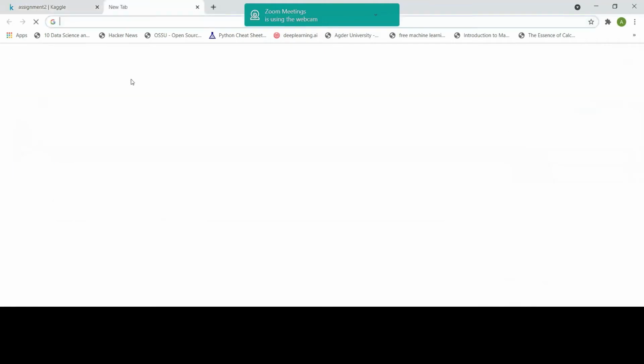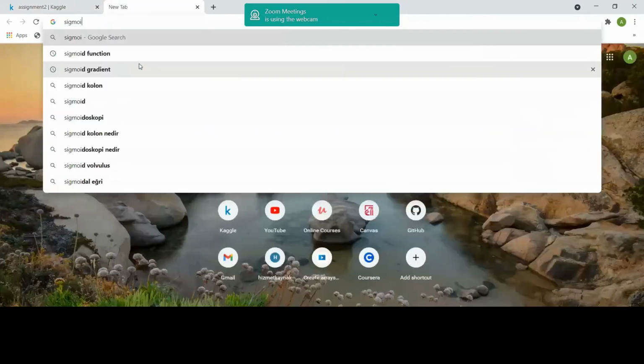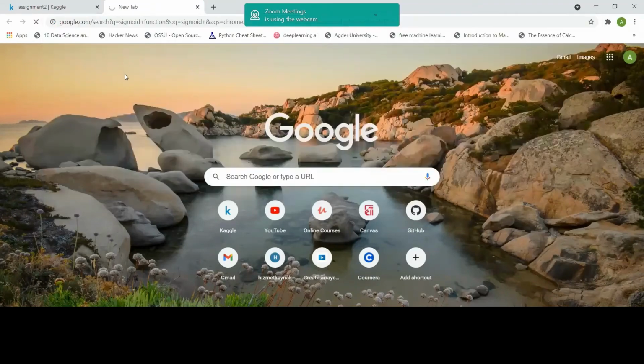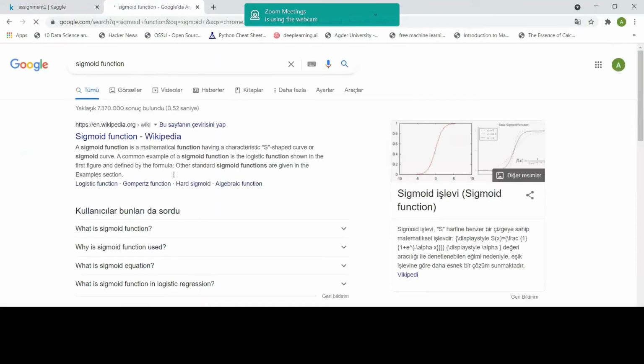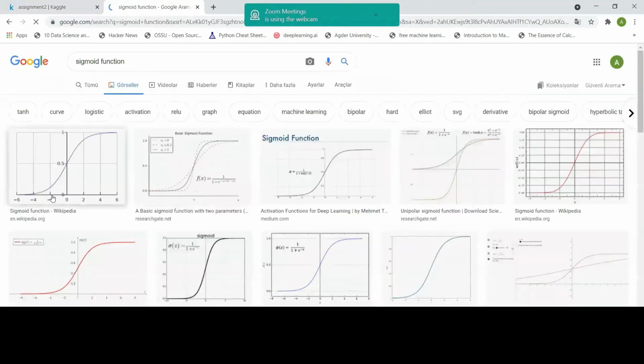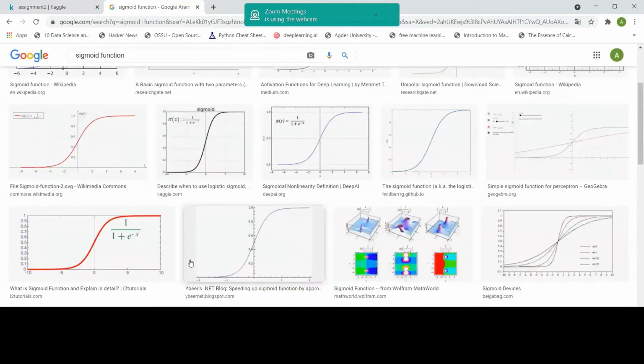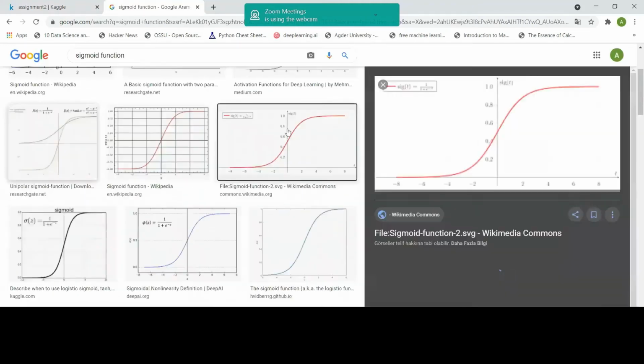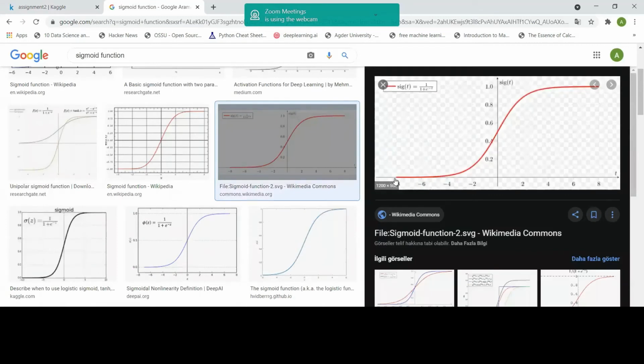Let's look at how the sigmoid function looks. Maybe when you see that, you will understand better. Let's look at it. This is not a sigmoid function. Yes, let's look at that one. As you can see, whatever input it has, the sigmoid function will output values between 0, starting from here, and increasing up to 1, okay?